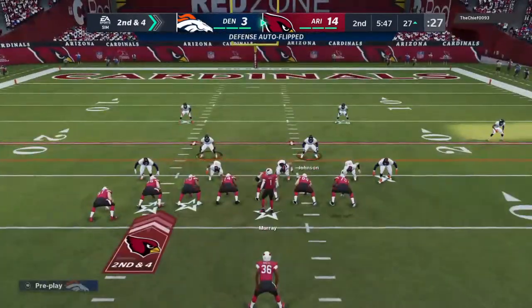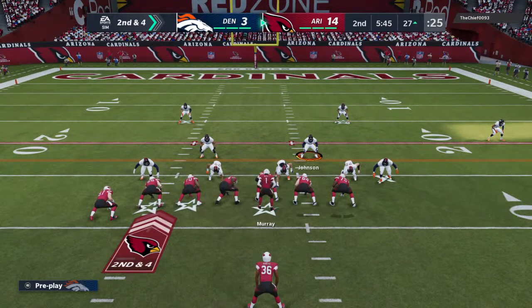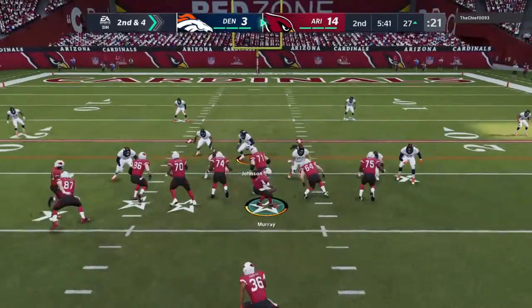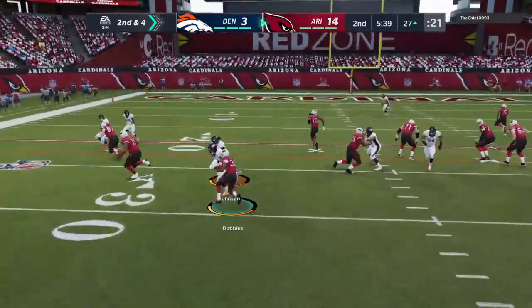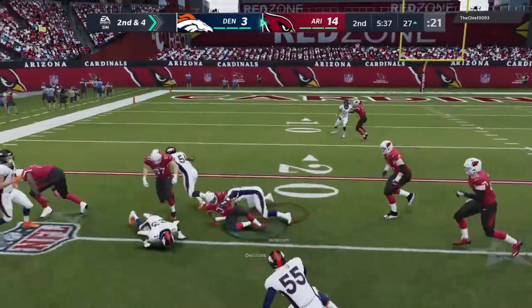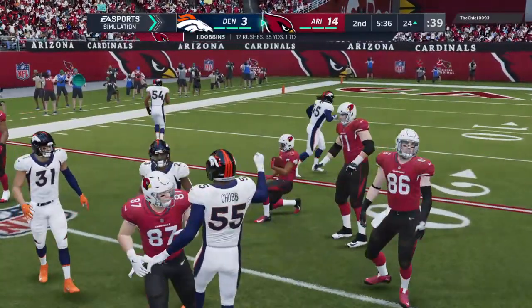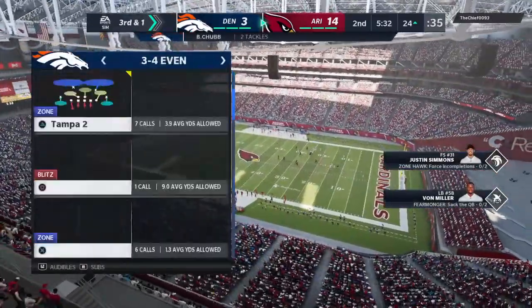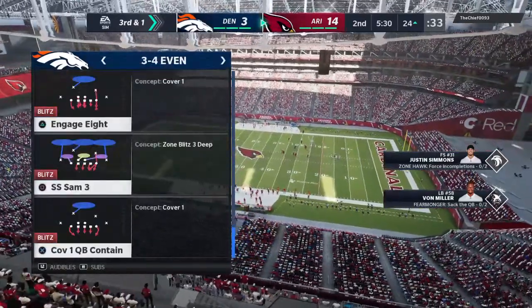The last run got 6. Now 2nd and 4. Let's go, D. Let's go. Hey, let's get this. Now a toss left side for Dobbins, and tackled down after a gain of 3. Leaves him with 1 yard to go on 3rd down. That's some good tackling there to keep him short of that yellow line.